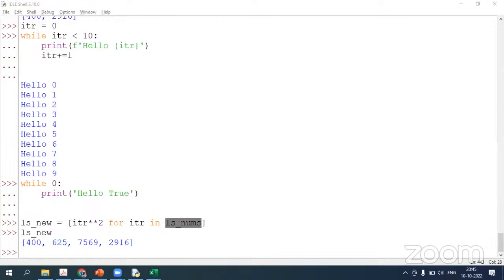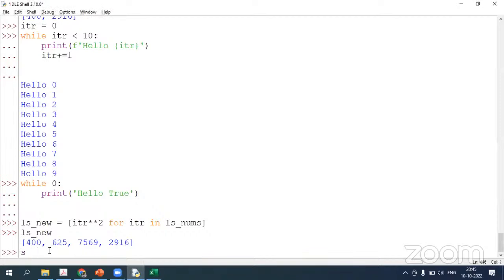Okay, are you clear, my dear ones, about the list comprehension? Okay, let's do the list comprehension with the Ramesh example. I'm being asked for this example many times. Raj asked me, let me try to do.